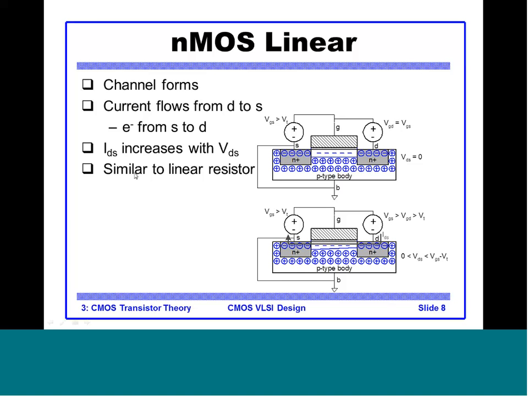This is very similar to a linear resistor. The definition of 'small' drain voltage here is that VDS should be less than VGS − VT. This region is called the inversion region — 'inversion' because the substrate is P-type yet the carriers are electrons. In this region, a small increase in VDS correspondingly results in an increase in IDS, very similar to resistor behavior. It is called the linear region because it mimics Ohm's law.